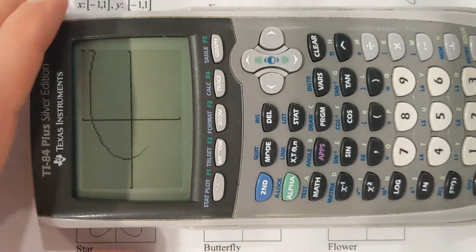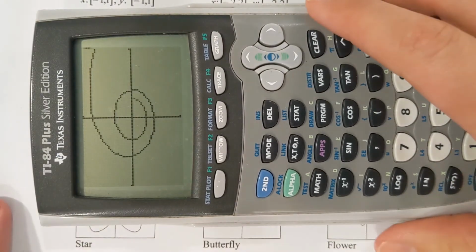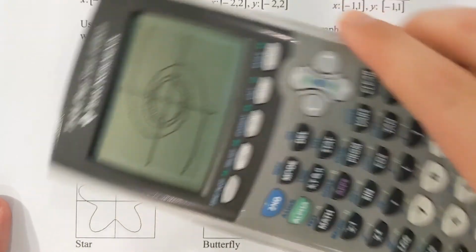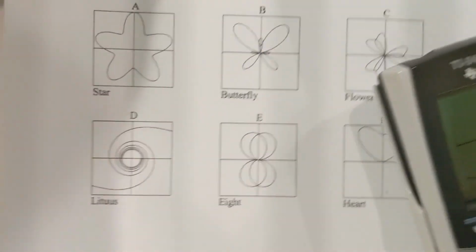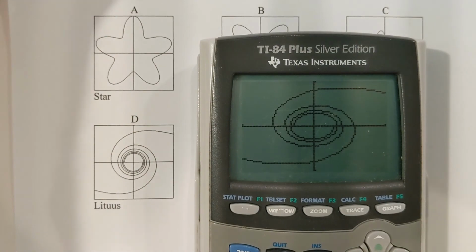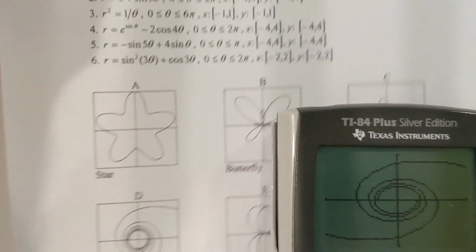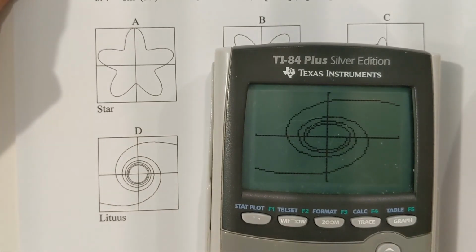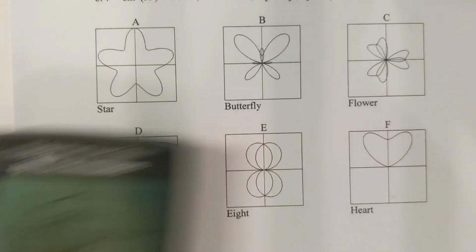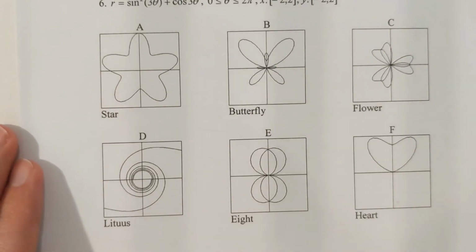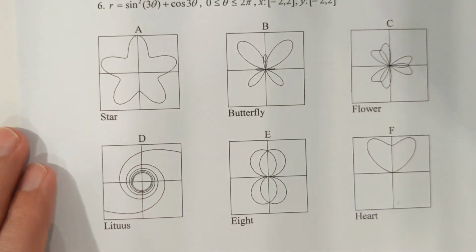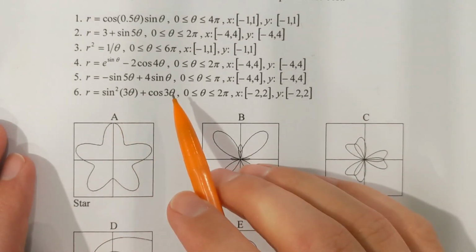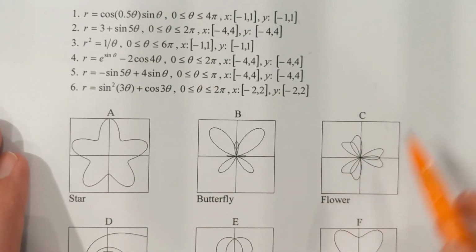And I think actually we need to change the window there. I guess we can already see what it looks like though, right? This is a double spiral. We call this a lituus curve, okay? Changing theta would produce more of the graph there. So the spiral of Archimedes would be one curve that would belong in that family of curves. And then the last one there would be a flower if you were to check that.